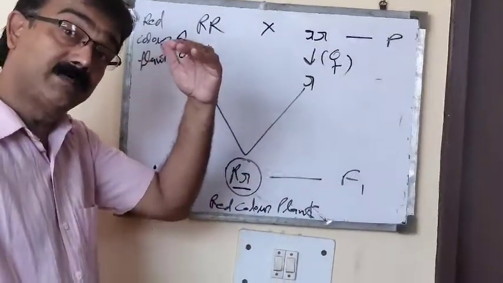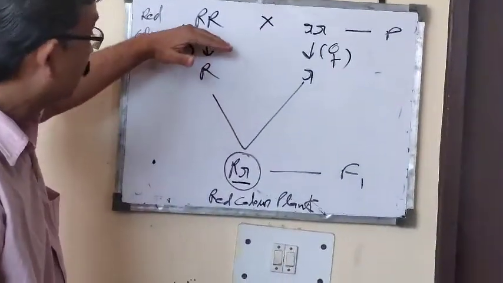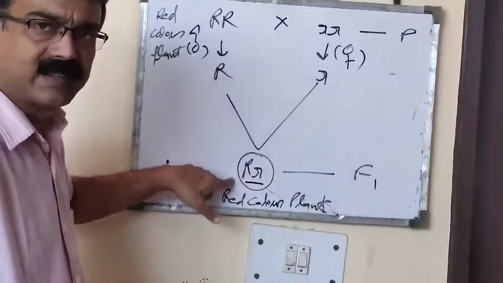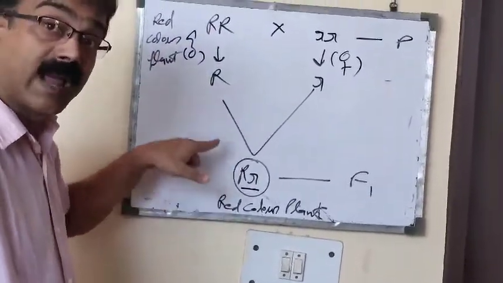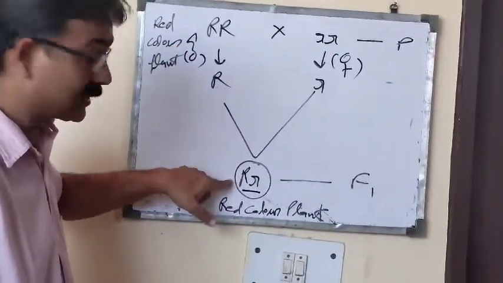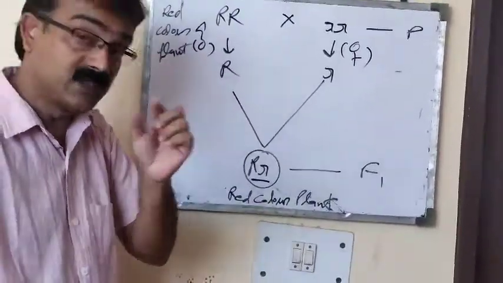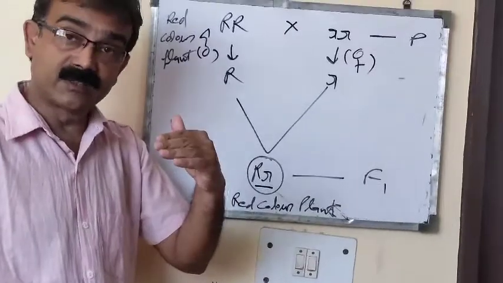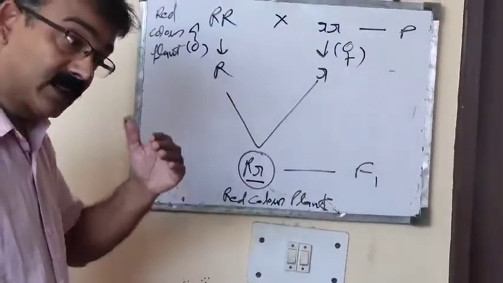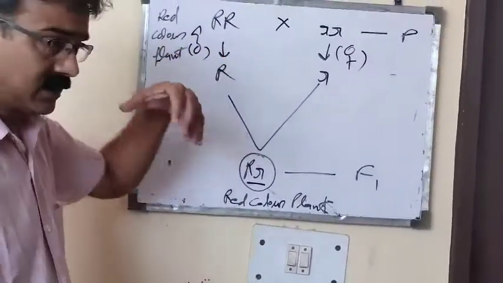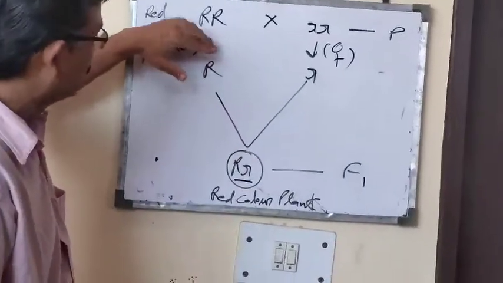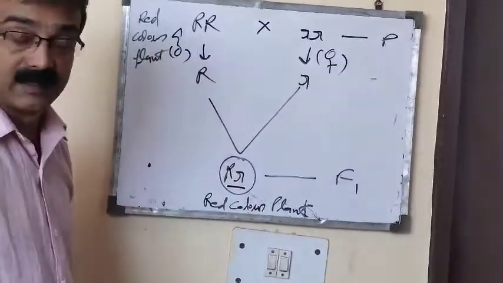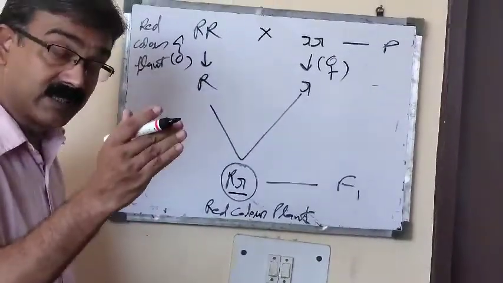So at the beginning of his finding, he concluded that from two parents, the character of one parent is transferred constantly from the parental generation to the next generation, and this character is transferred with the help of a factor. At that time, genes were not discovered. Genes were discovered later on with the rediscovery of Mendelism, and the term genes was coined. But at the beginning of these genetical researches, Mendel declared that there is a factor. With the help of this factor, one character of any one parent transfers constantly as such from the parental generation to the next generation. Later on, we came to know what this factor is.